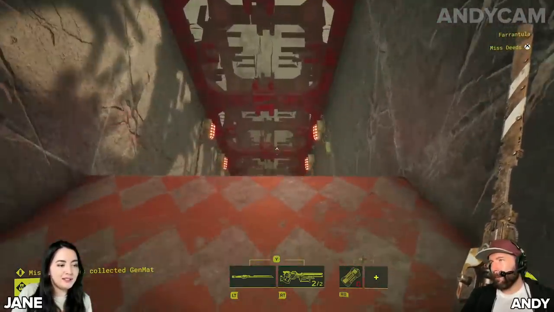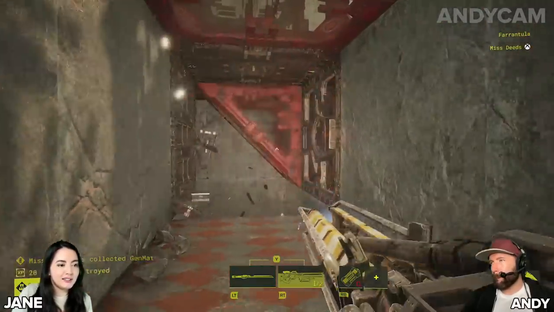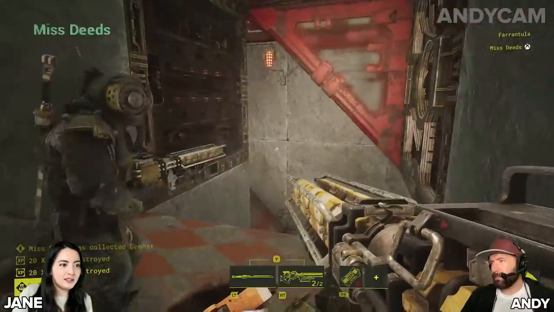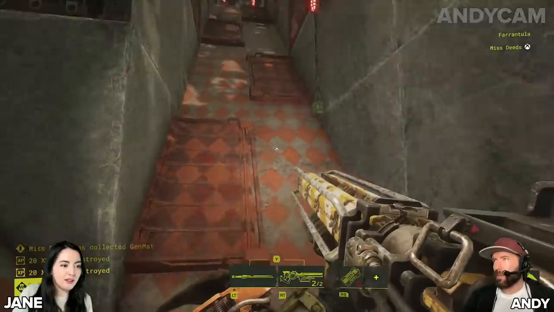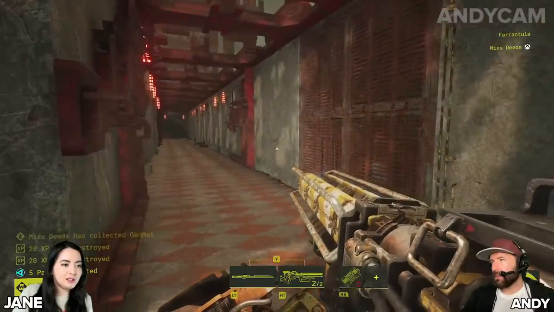Okay. Here's the triple trap. We're running. Okay, one, and two. And then the ceiling one. Beautiful. Done. Okay, now. Illusory walls. What are we going to do? The illusory walls are just along here.